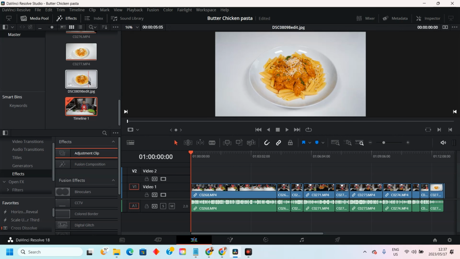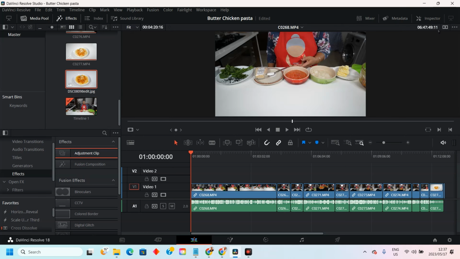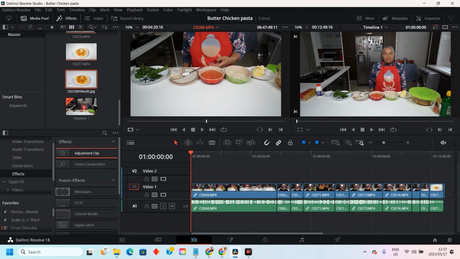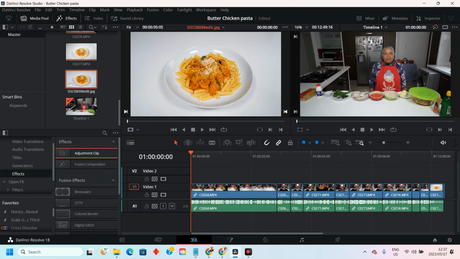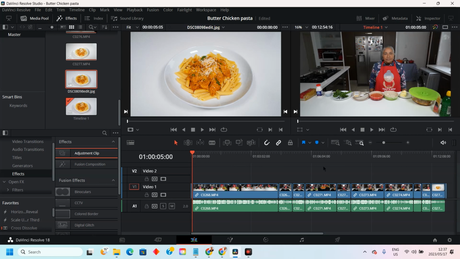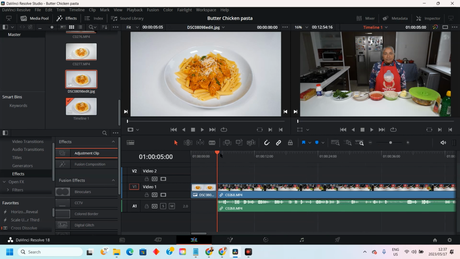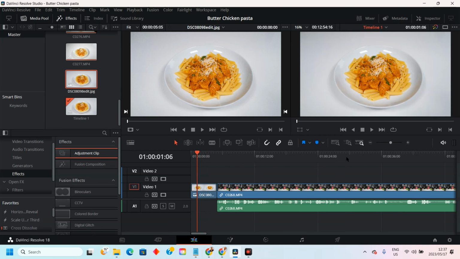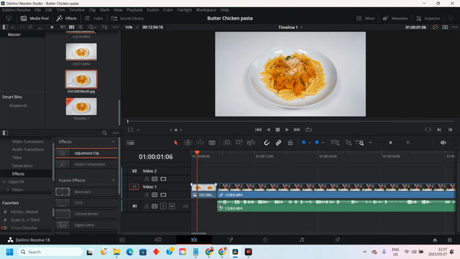So here's the image I want to use, just as the landing image. So what I'll do is just do the two views again. So you're seeing a source window and the timeline window, and then dragging from the source onto the timeline, you can then insert that picture into your timeline, and you'll see it's inserted before the video clip starts. And then you can go back to your single view. So now your image is in your timeline and your videos all proceed after that.